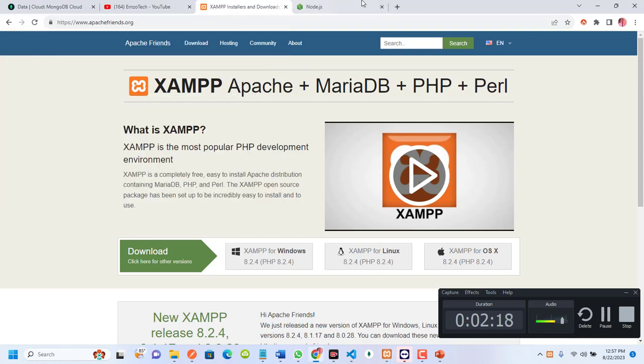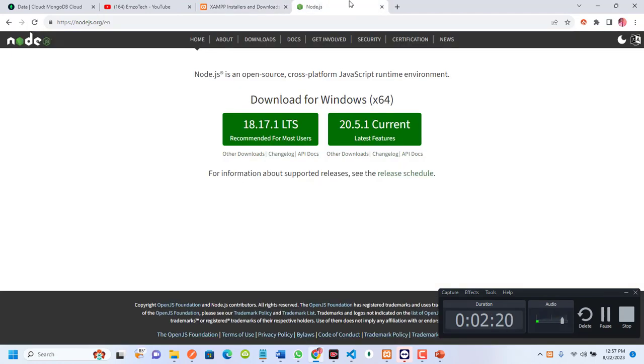Another thing we'll need in this course is Node.js. You need to install a package called Node.js. Actually, we'll be running some of these packages on the terminal, so because we want to run on the terminal, we will need Node.js and also Composer. For this course, I'll be using only Node for now. So go to the Node website, which is nodejs.org. You're going to click on the one recommended for most users. Don't take the other one because they are still working on it. Take the one recommended for most users, click it, download it and install.